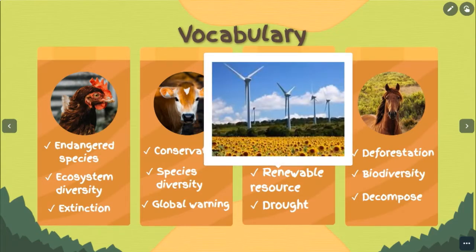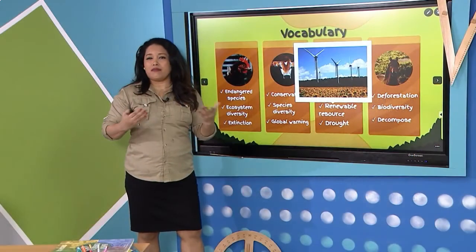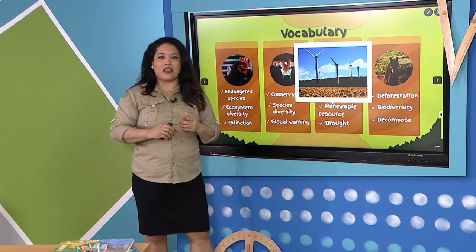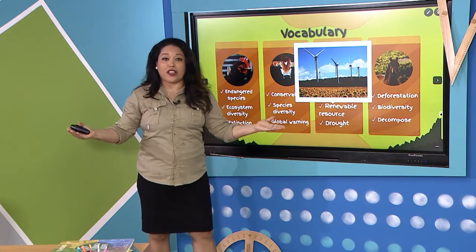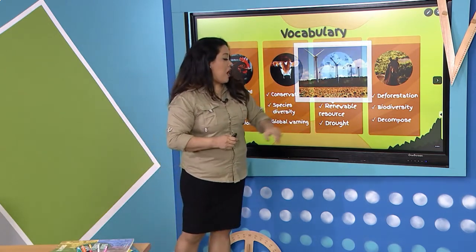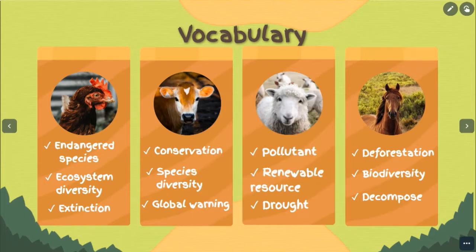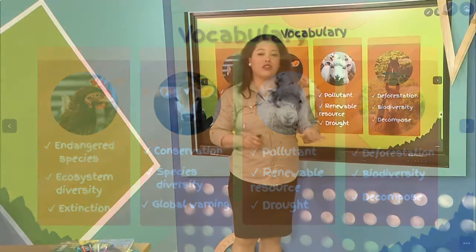Renewable resource is a resource which can be used repeatedly and replaced naturally. Renewable energy, for example, solar energy, the power that is heat from the sun, and it cannot run out. For example, the oxygen, fresh water, solar energy, etc. Drought. This is a type of natural calamity that occurs in an area that is left without rain for months or even years. Okay, deforestation is the clearing or cutting down of a forest.